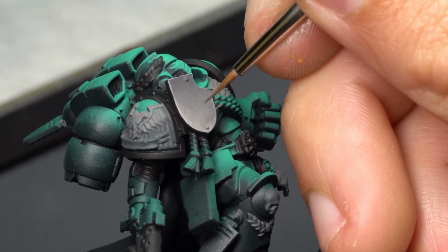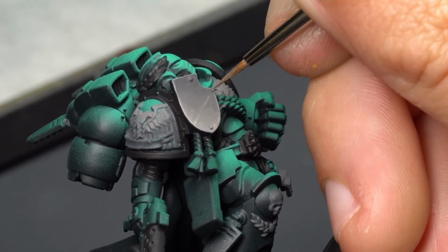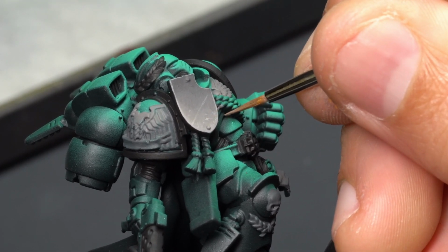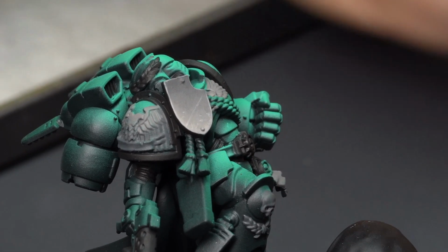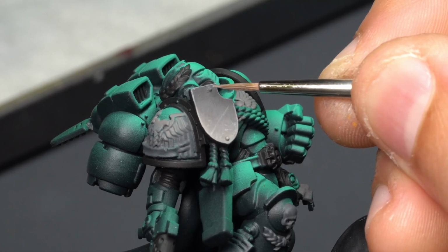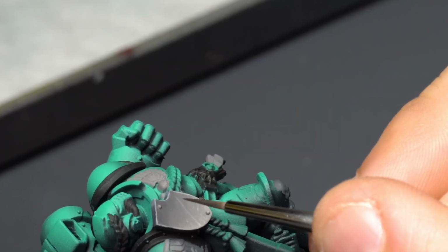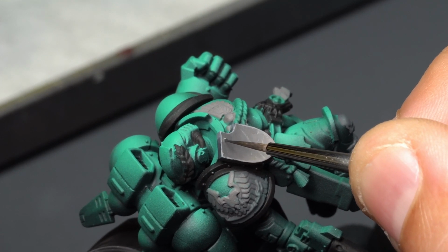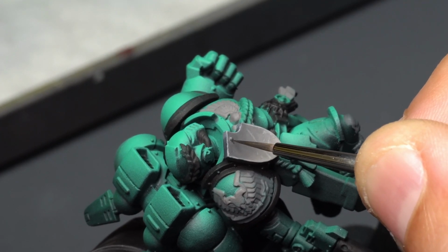Working out these little highlights to make the area just a little bit interesting. Here's some little odds and ends scratches. I'm just taking the same highlight value that we created, which is pretty much just pure dark gray, and putting little dots here and there, creating what I call a little bit of noise. Give a highlight onto the rivets. Again, doing a little bit of edge highlighting to help bring things out and to help give that rivet a little bit of character.